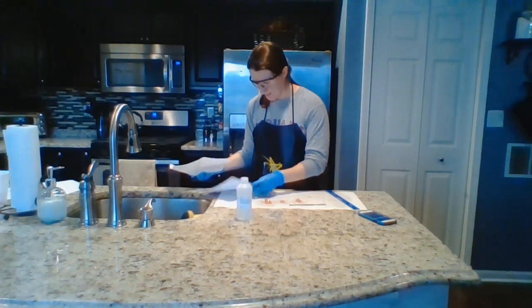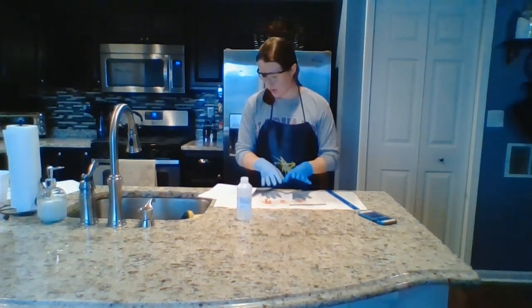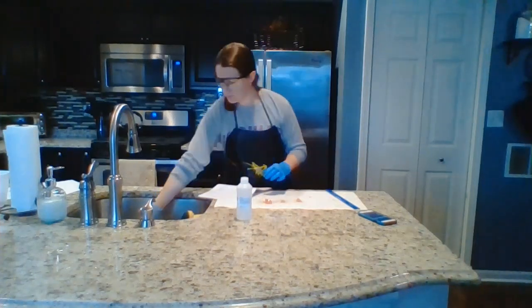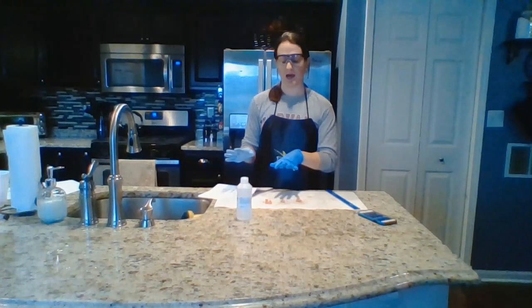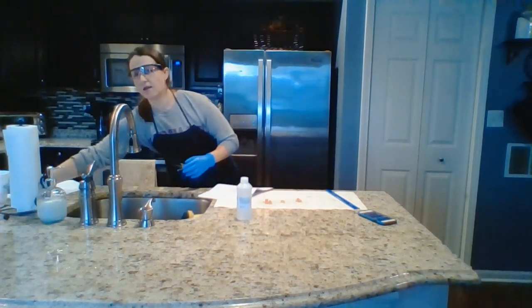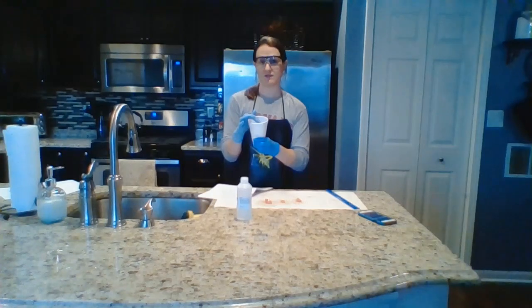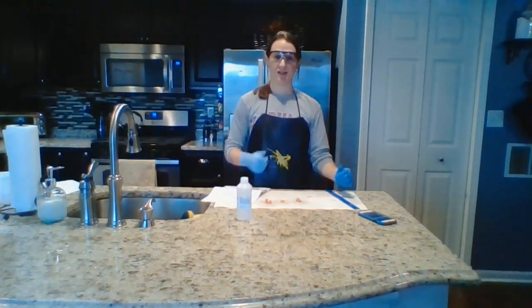All right. Lastly, to finish up group 1 and to finish up part 1, when I'm finished, I'll make sure to wrap all of these up in the paper towel. I can throw them away in the garbage and I can rinse everything else for cleanup. After I've cleaned up part 1, I'll go ahead and do part 2, which is exactly the same, except my agar cubes will be sitting in the vinegar cup for 10 minutes instead of 5. I'll fill in data table 5, and I will submit for points.